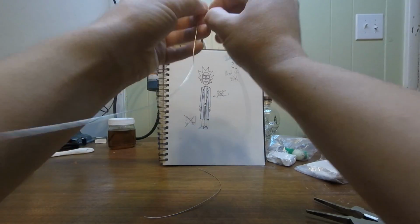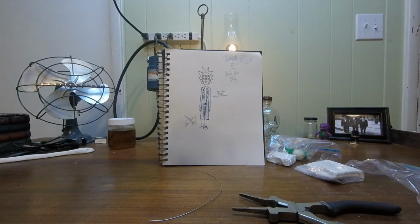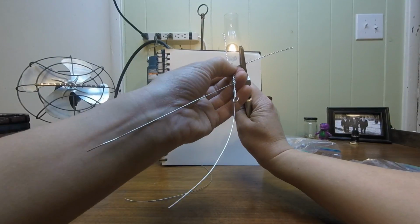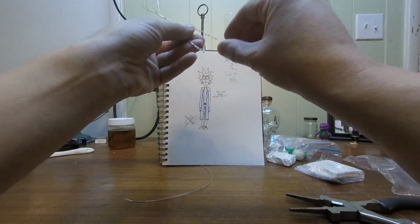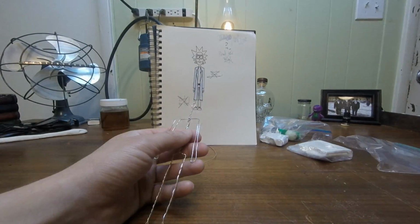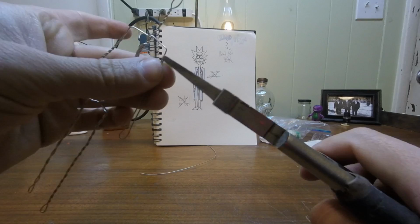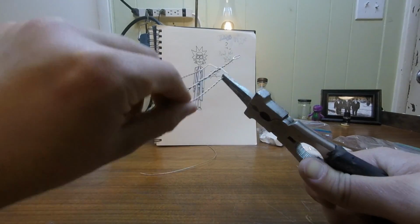This is my Rick Sanchez sculpture inspired by Rick and Morty. As you can see right here, I'm making what's called the armature. I'm using aluminum wire. When I do this, I really like to try to use one piece of wire, so start from the head and twist down to the legs and then go all the way back up and then form the arms.